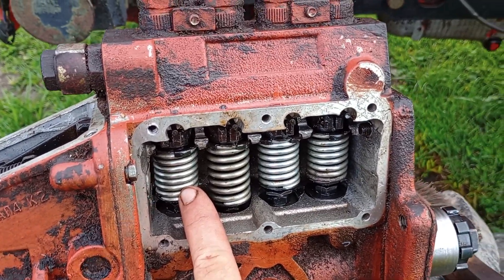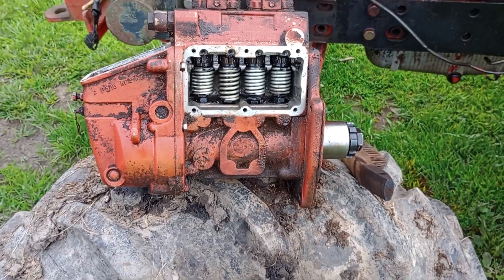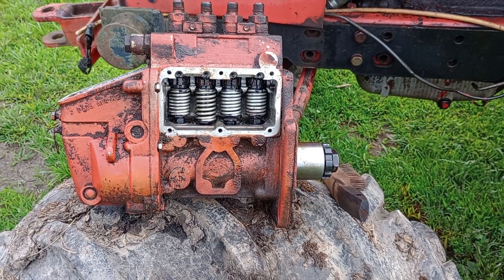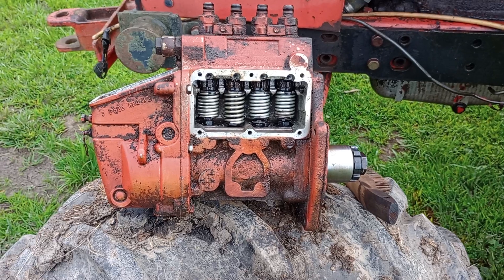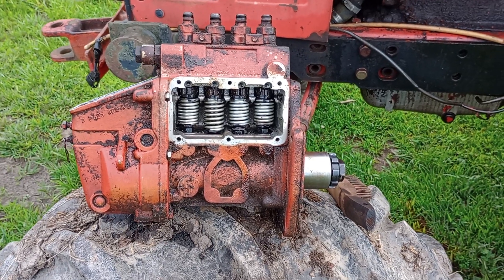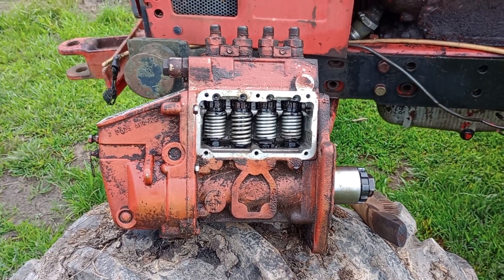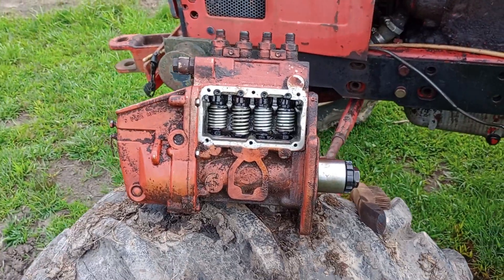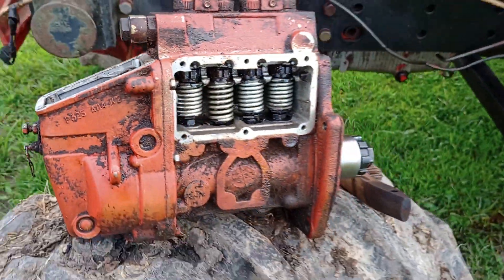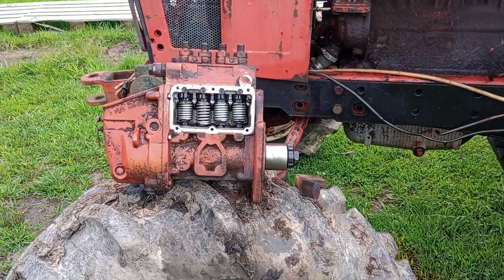So I'm going to put this pump back together, run some wire through these holes, stick a rope around it, and use it for a boat anchor for my john boat — because that's about where this pump's at. Actually, the DNR would probably love to pull up and see me using this old oily thing as an anchor. I'd get a big ticket for polluting. Probably just throw it in a scrap pile and take it in for scrap metal. That's probably the best thing to do with that hunk of junk.